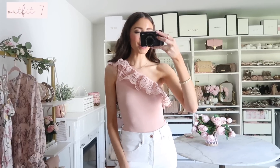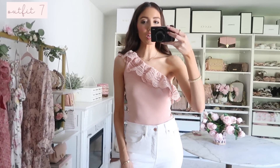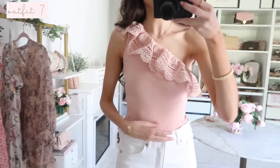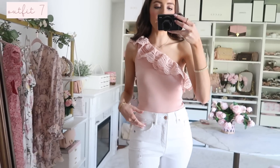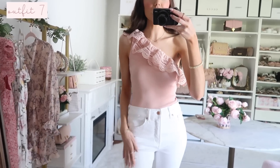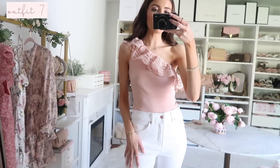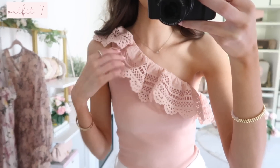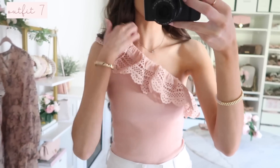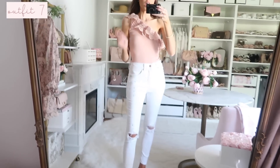For a more elevated glam look, here is this really cute one-shoulder ribbed top. It's definitely more of a crop length — it tucks into my high-rise jeans, but with a mid-rise jean it would be a definite crop top. This is so fun for a girls' night out, date night, dinner, or vacation. It has a really flouncy eyelet detail that carries through all the way to the back, it's very true to size and really comfortable. I'd style it with white jeans or a cute skirt and braided sandals.